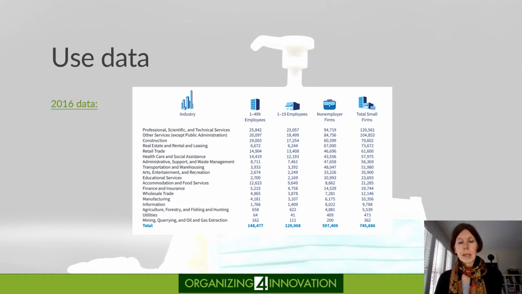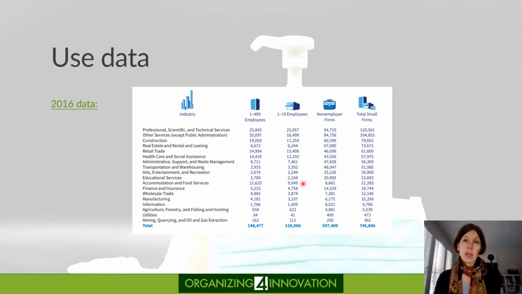So let's use some data to be more specific about the example. This is data from 2016. Clearly that's old, but any data is better than none. One of the things you can see is that there are nearly 800,000 firms in the state of Virginia, but many of them don't have any employees. They won't be our clients if we have a COVID tracker that is aimed at employees. And then the question is, are we going to target the really small firms or the larger firms?